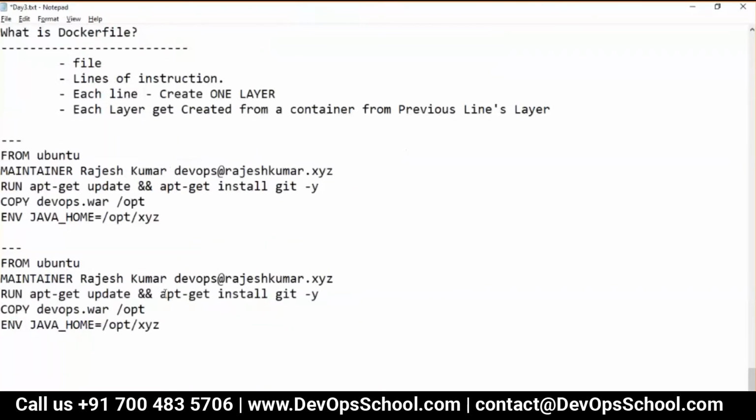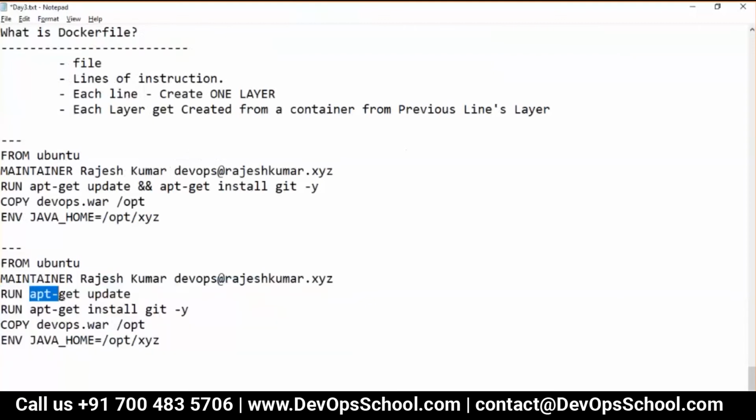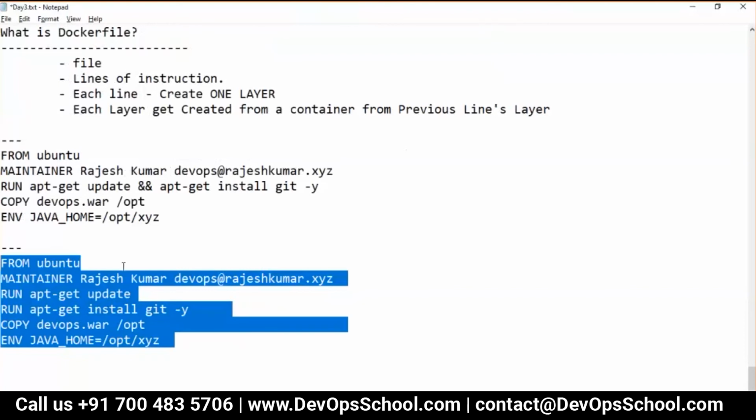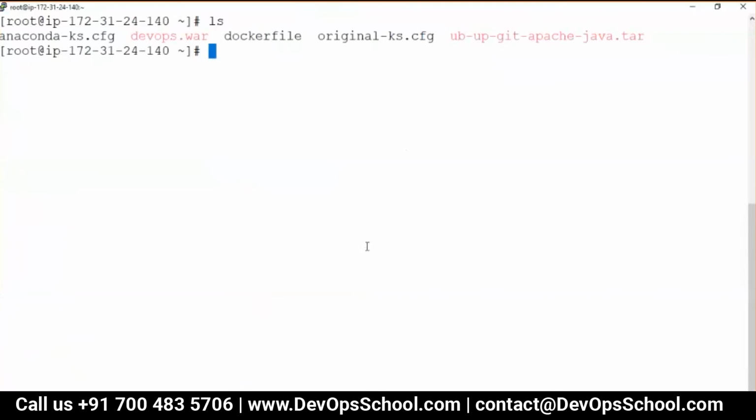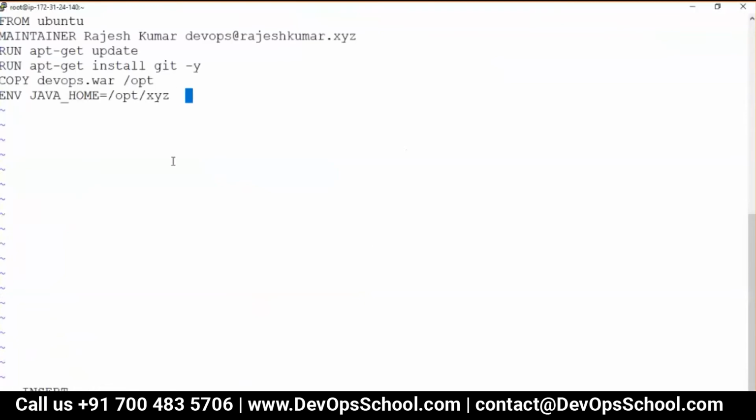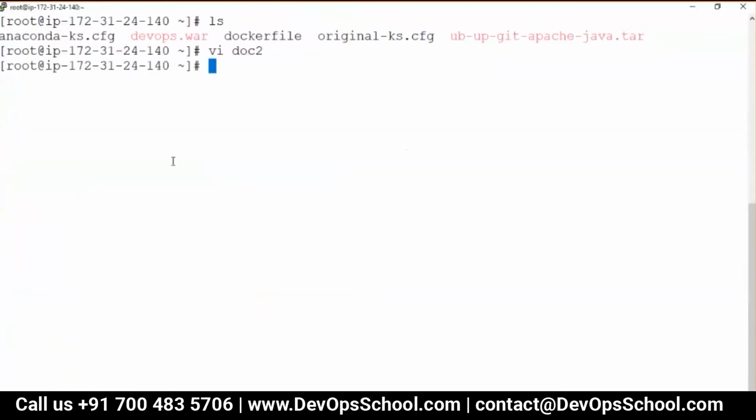How to do that? If you want to get more layers, you want to convert into more lines. So what you can do is put this one and make it something like this. Now this will create 1, 2, 3, 4, 5 layers. So this is the 5 layers.